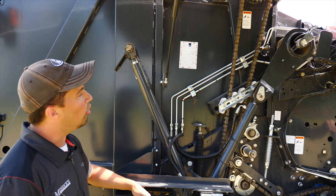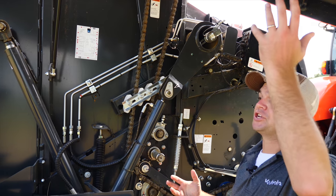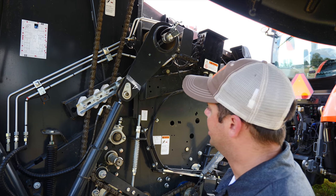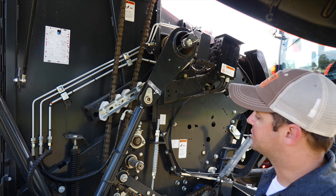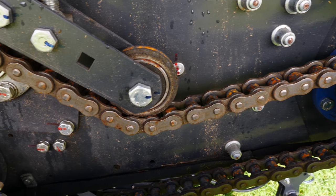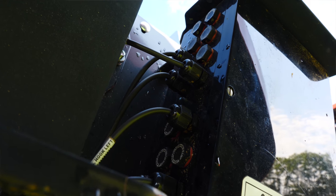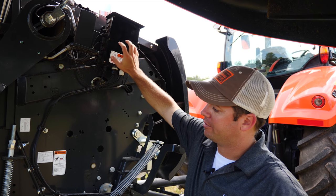Some customers say this looks complicated when you flip the hood up. What we've done is taken this whole shield out of the way — you pop the shield on this side, pop the shield on the left side, and you can pretty much see everything going on to diagnose a problem or make adjustments. One of our service reps was really impressed with how mechanically simple it really is. Everything about this baler is very heavy — really heavy sprockets, and we use an 80H chain on these machines. All of the electronic controls are in this box on the baler, so if the monitor goes out or you need to switch it from one tractor to another, everything is stored right here.